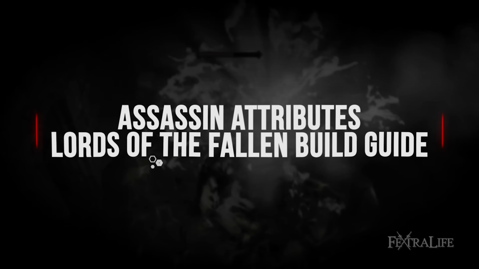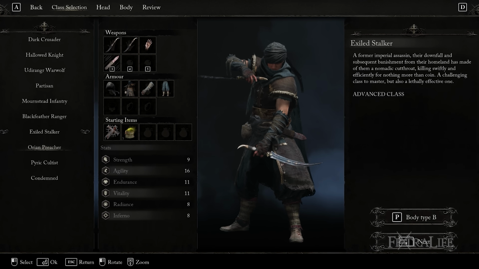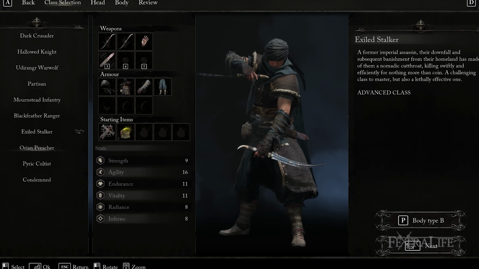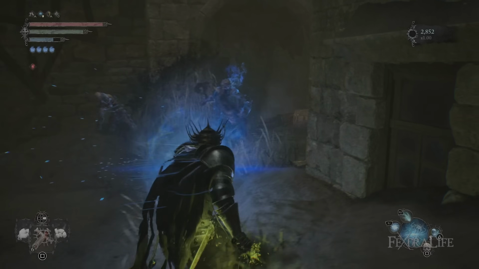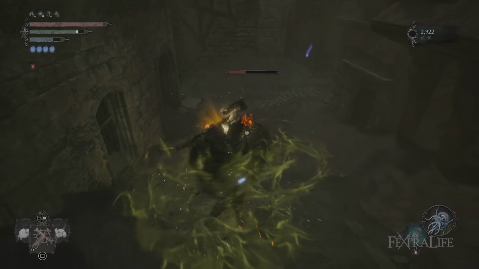So jumping into the attribute side, let's talk about the starting class for this. The Exiled Stalker is probably a good start. You start with 2 daggers, which kind of gets you into the style of dual wielding. You'll need to increase your Radiance and Inferno early on in order to use Poison Weapon, up to 12 each, which you can do right away. And then you can start poisoning your weapon.